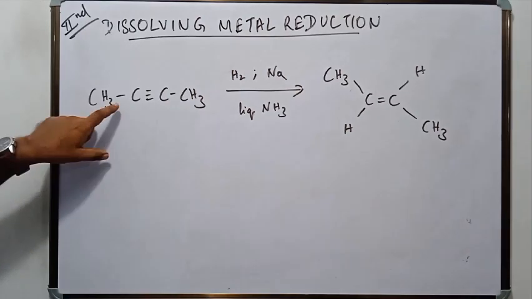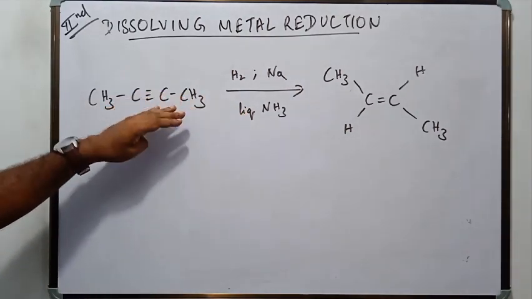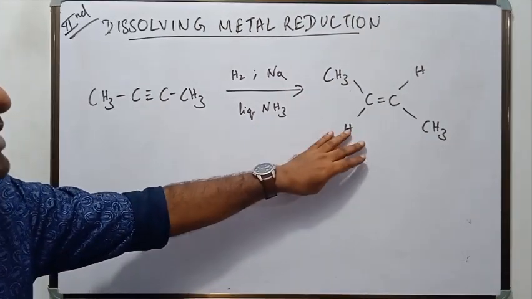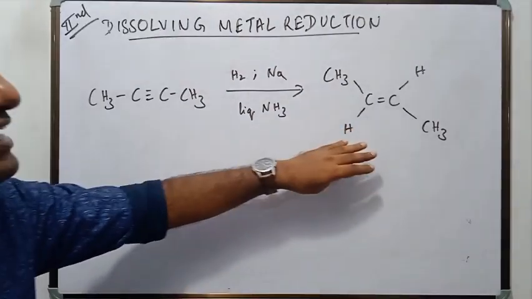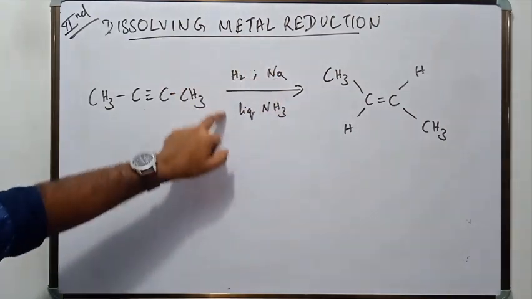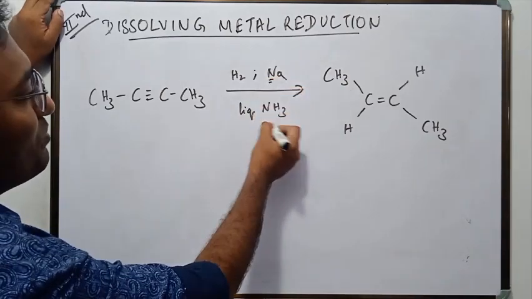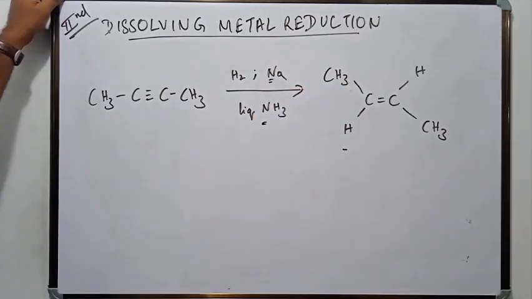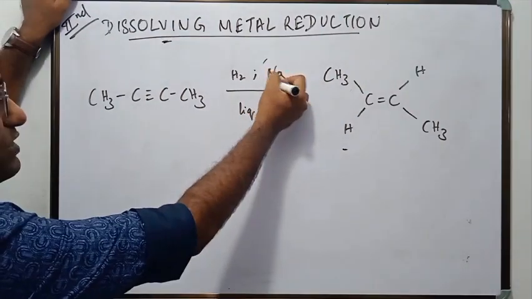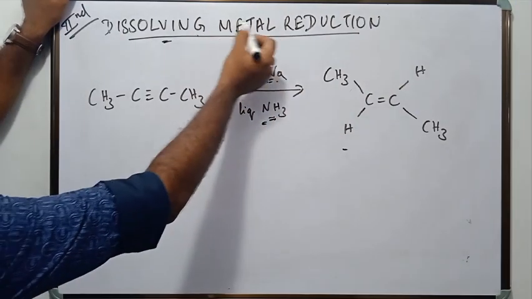So if you are hydrogenating an alkyne, you will get an alkene. Partial reduction does take place, but it is a stereoselective reduction where the trans isomer predominates. That depends on the catalyst that has been used. If you are using sodium and liquid ammonia, you would get the trans isomer. That reaction is called dissolving metal reduction, because the metal is dissolved in the solvent, liquid ammonia. That is why it is called dissolving metal reduction.